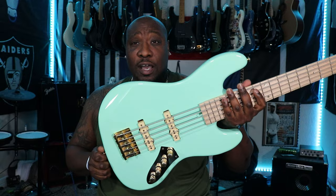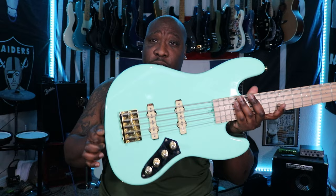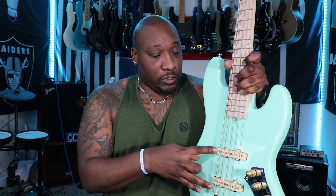Really, really pretty. Exactly how it was when I first got it. It was really dope. I just kind of wanted to take it and make it better if I could. So two of the upgrades that I did was I took the Dimarzio pickups out of the Charvel bass that I have and replaced all those with EMG pickups. I had these pickups, which actually sound really good. I just had them available. And with a little bit of body modifying, I was able to make them fit in this bass.